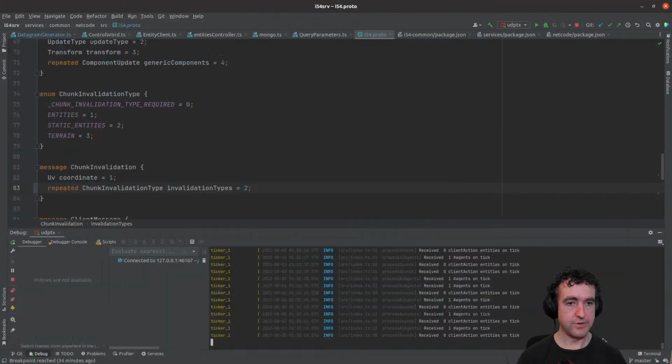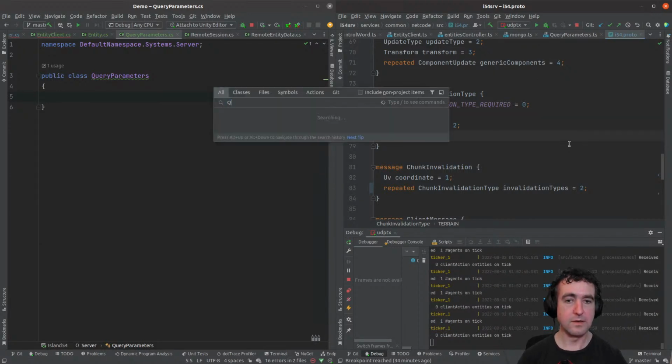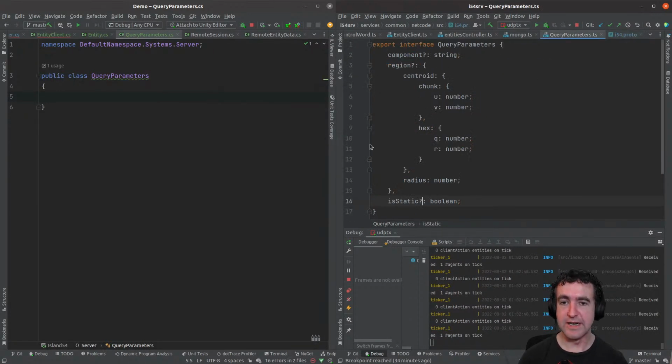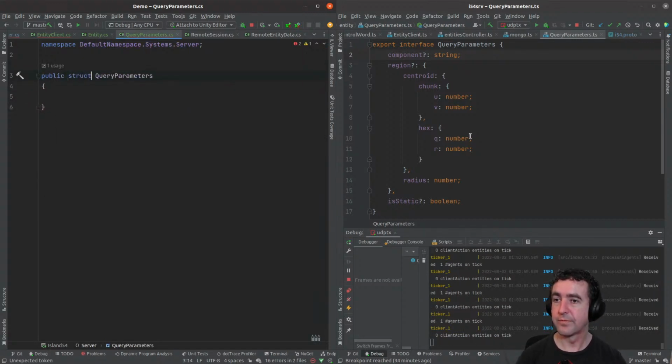I'll put this one on the right. Because I need to basically port my TypeScript code across. We are allowed to request a component. I am going to make this a struct because I want to have a string component.